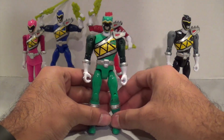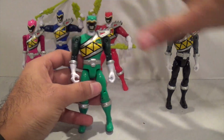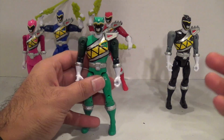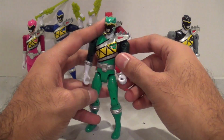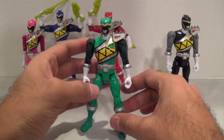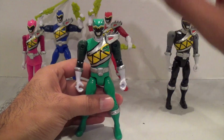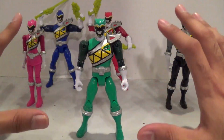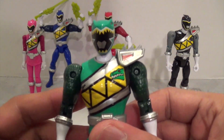Me, personally, I want one set of these Rangers to have on display in my room or something, and then another set of Rangers I can use for reviews and other things like that. So I actually will probably buy that pack again so I can get the Dino Spike, and I don't mind buying the 5-inch figures twice because I absolutely love them. But do keep that in mind. You might want to wait and not buy these individual releases.